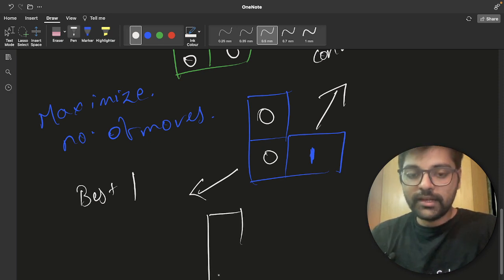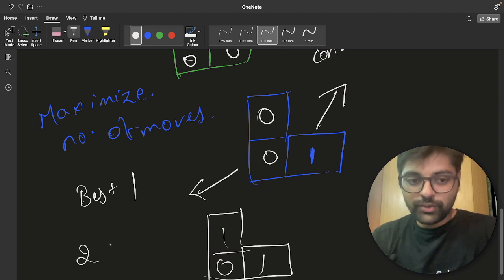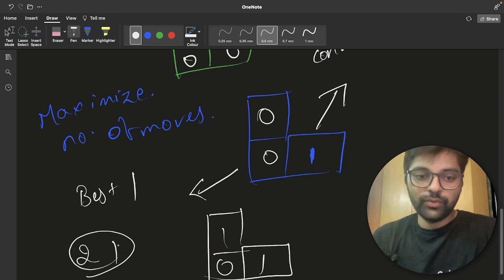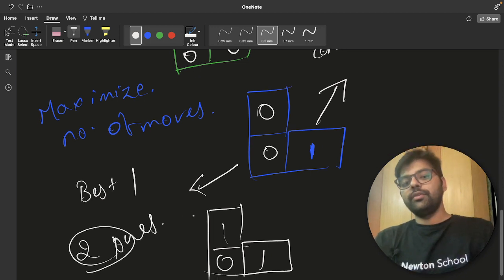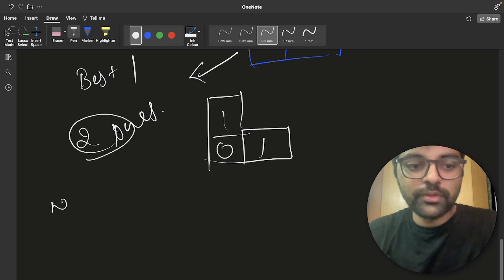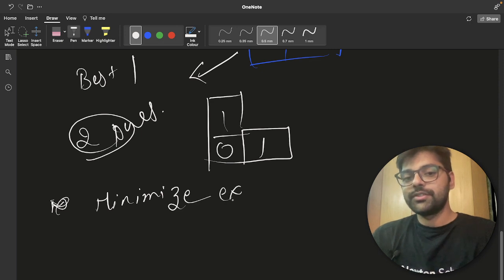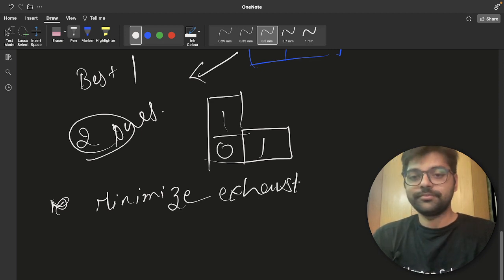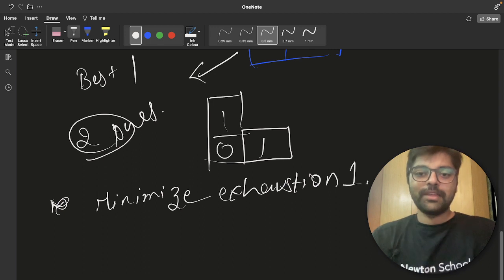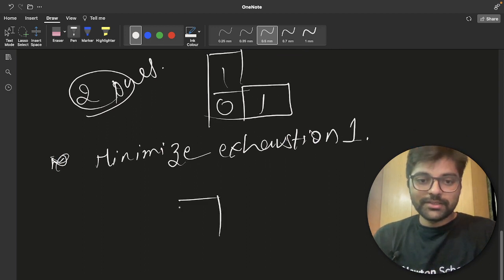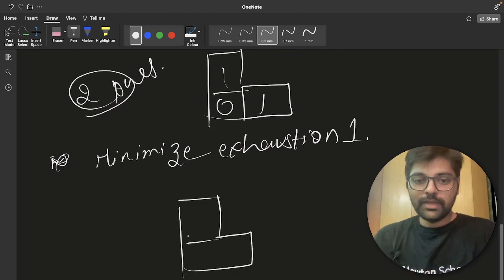Let's say there is another L and there are 2 ones. Then here in one move you are exhausting 2 ones. So in each move we want to minimize the exhaustion of 1s, right? So we'll consider such an L which has 2 zeros and one 1.